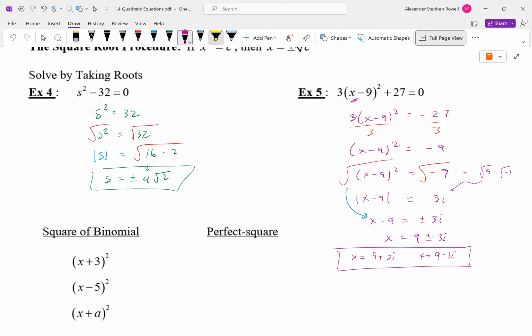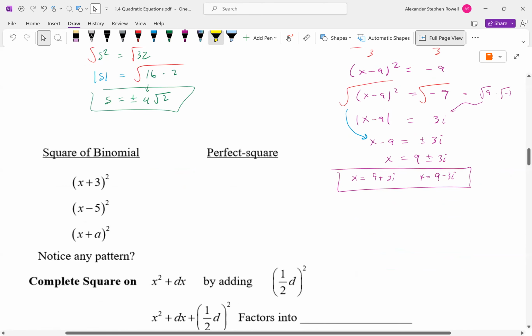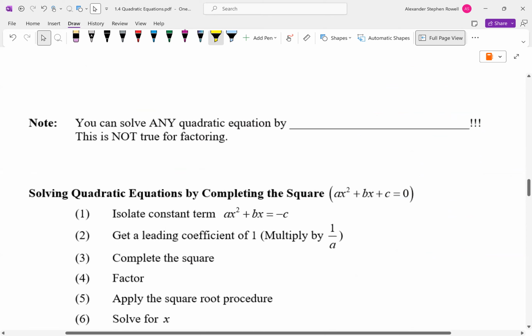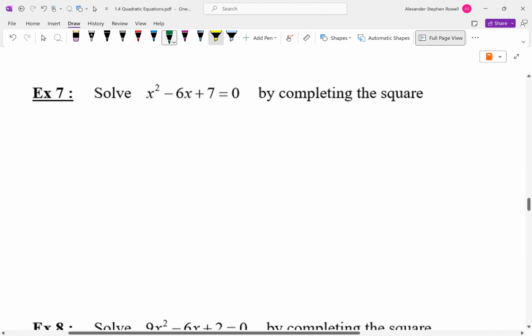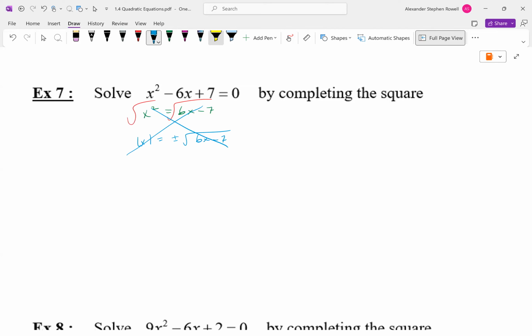Next, we want to deal with problems like this, where we can't use the square root property. So for instance, what if I added 6x on both sides and subtracted 7 from both sides? The square root property gives me a total mess, right? Why doesn't the square root property work here? X is on both sides, right? So we can't use the square root property there. But it turns out you can if you use this magical trick called completing the square.